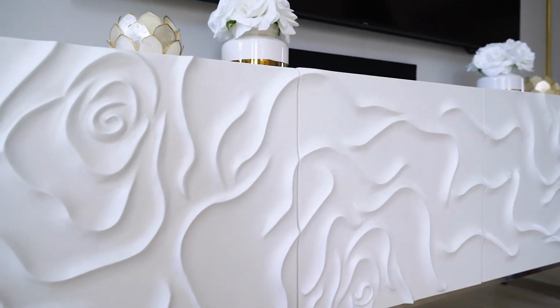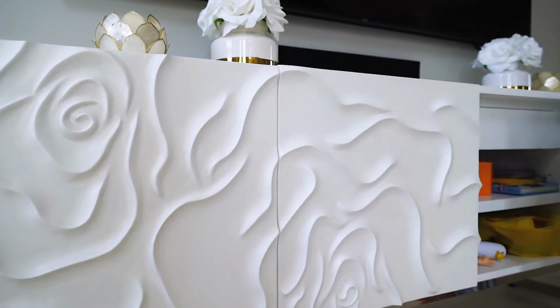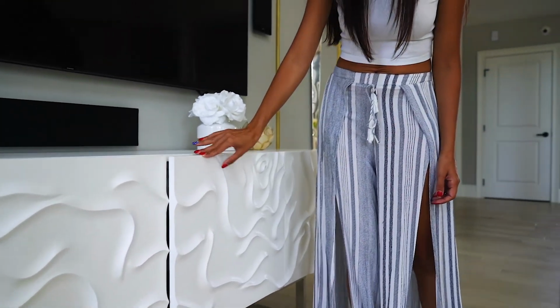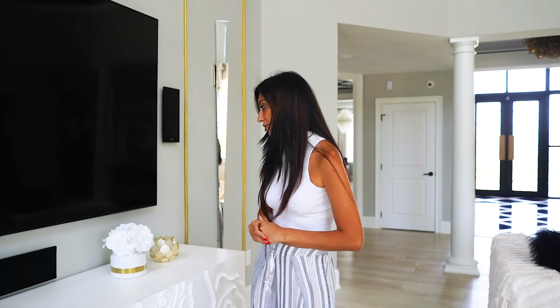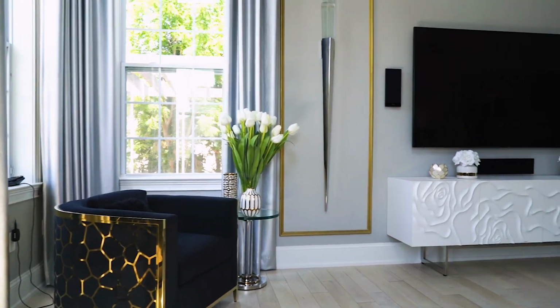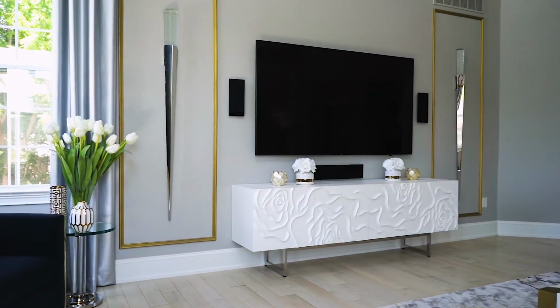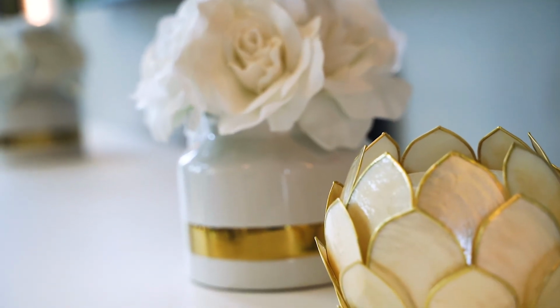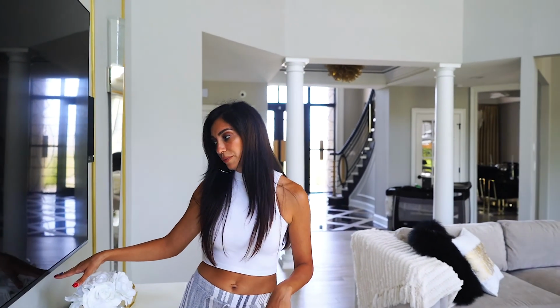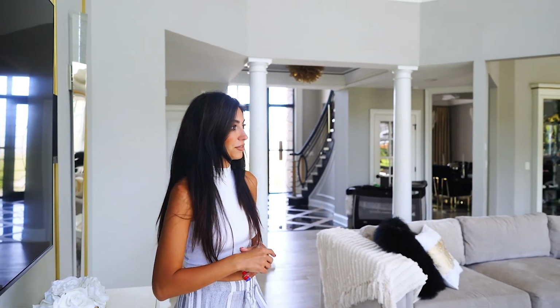And there's a lot of space inside of it, and all of my son's toys and things are in there so that you don't see it cluttered and all around here. I will be adding some other accessories on top of it. This is just what I put there for now. Because the piece is so wide, I feel like I need something wider, but also small and short because of the TV, but I'll get there eventually.